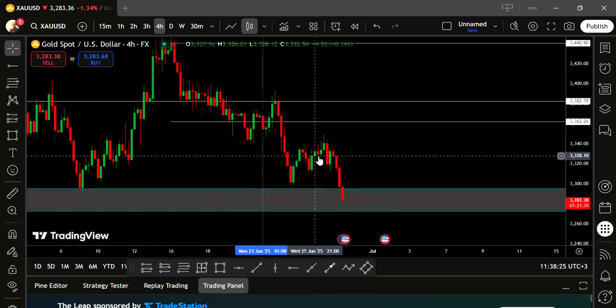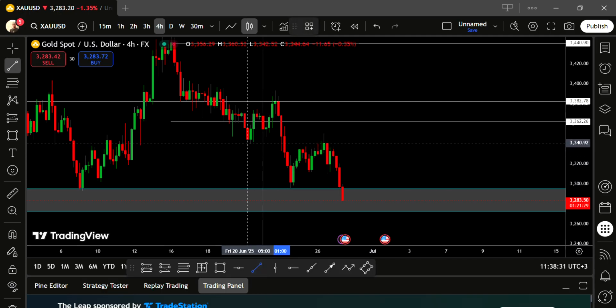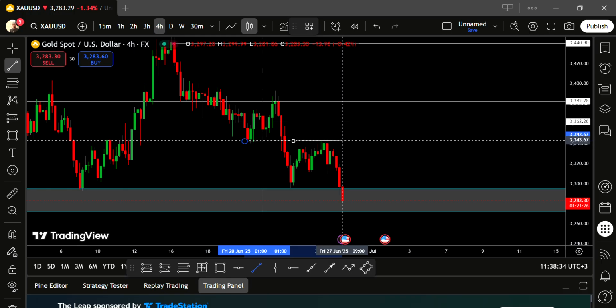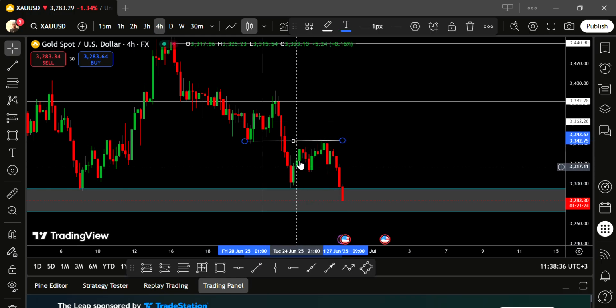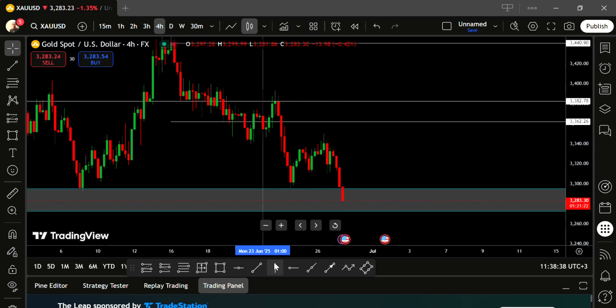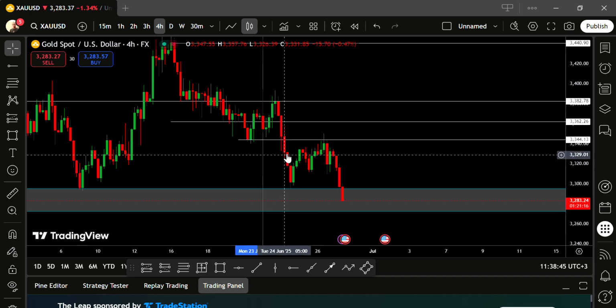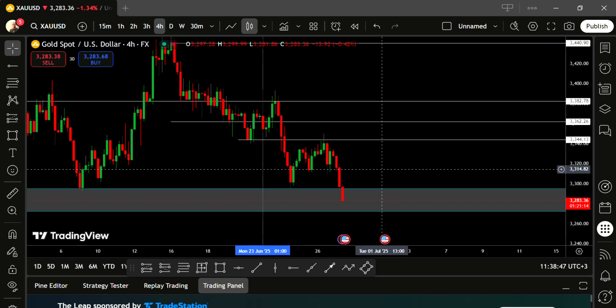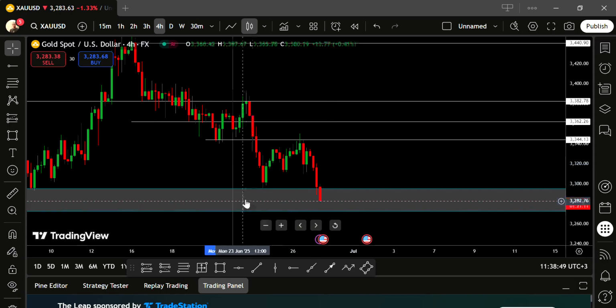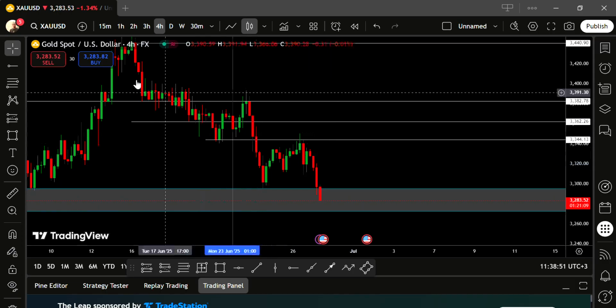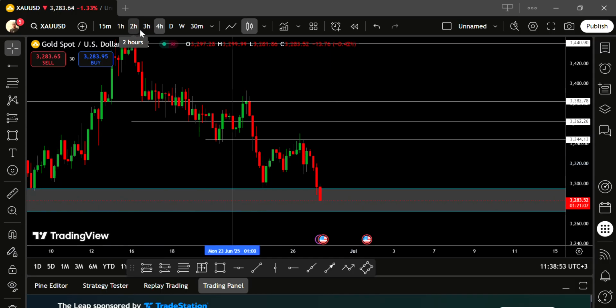So where is it? It was yesterday. So now after gold breaking a structure here, where is this thing? After gold breaking the structure from here, now I was interested in buys. Let me just use this trend line there. Now I was interested in buys. The moment gold broke structure and started dropping, I was interested in buying, and there's also another break of structure here. So how was I taking advantage of this?